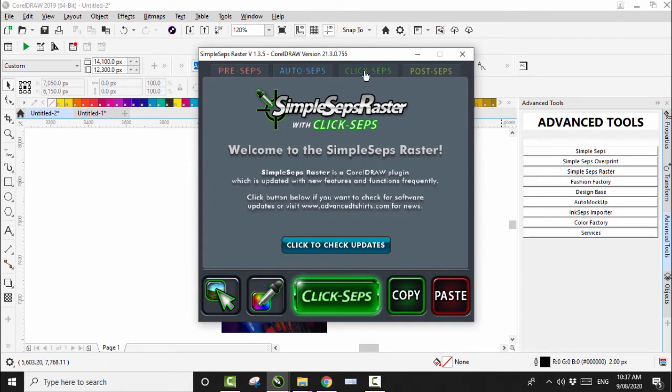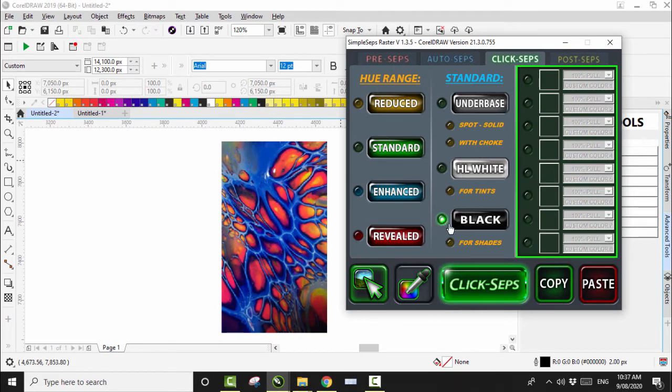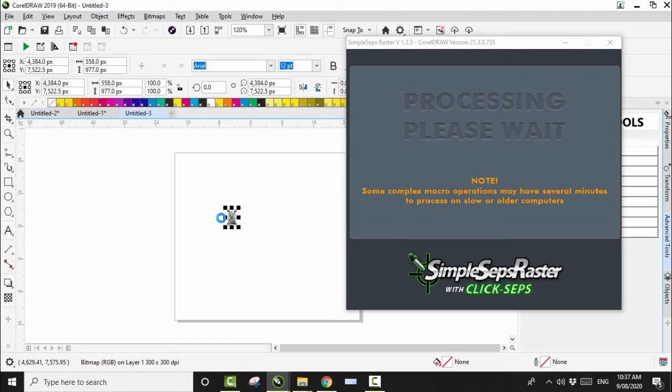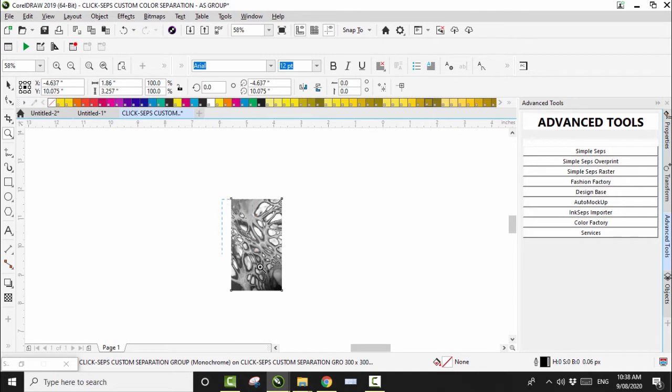These plugins are what take a really long time if your file is too big. This plugin has so much functionality — you can click yellow, magenta, and cyan and it'll rip those three colours out onto a separate layer. But for today, all I want is the black. So we click on Black, click the object, and then click ClickSeps. That'll go through and generate. If this file was as big as the original photo, I'd be here five or ten minutes waiting. The black has been ripped out and it's on a transparent background.